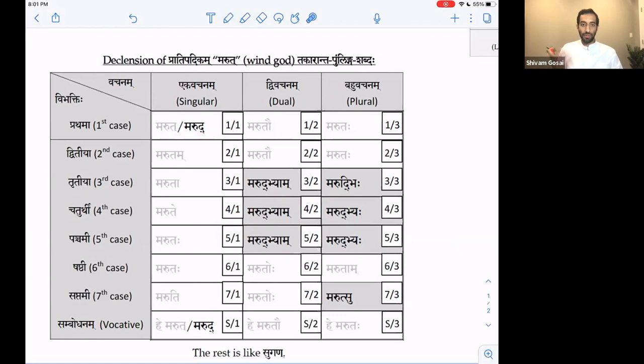Okay, so this way we get the whole chart. Now we've seen why this whole chart becomes the way it does. We haven't seen why quite the two forms, but you can appreciate that there's two forms for now.